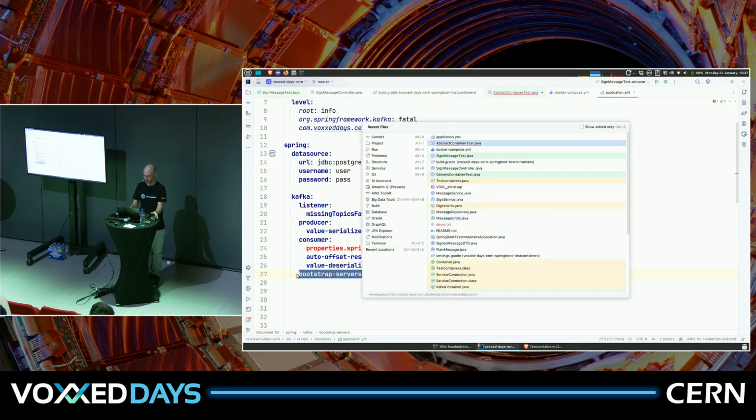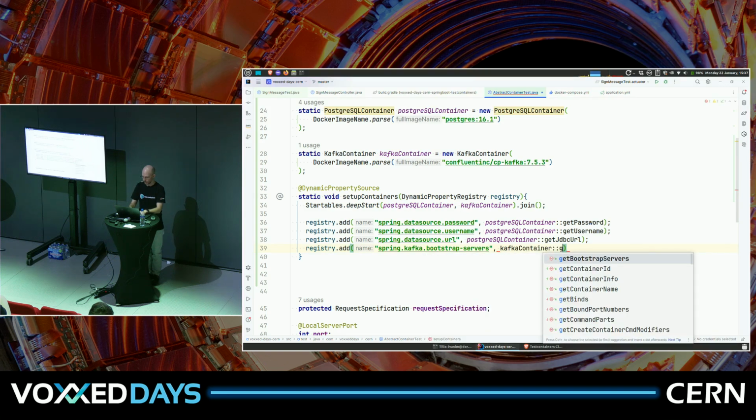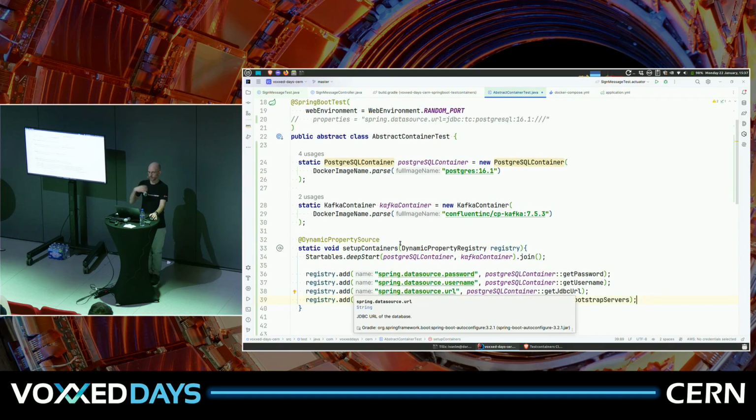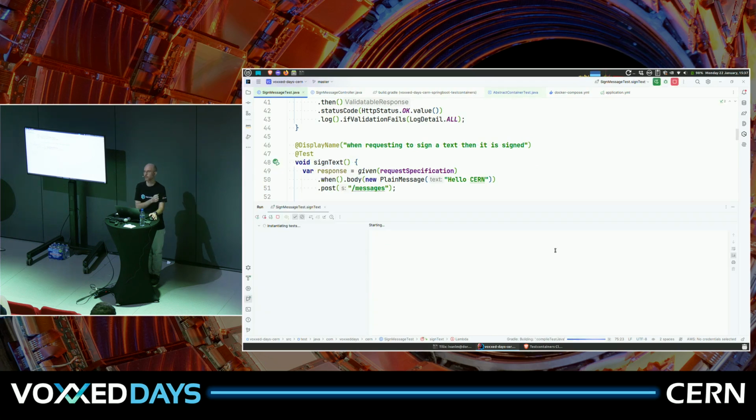So we need to provide that information, and again, the same as before, where do we get that information? Just ask the container, get bootstrap servers, right? So now we are also starting a Kafka container, and hopefully, if I didn't miss anything, this is going to run, it's going to pass.